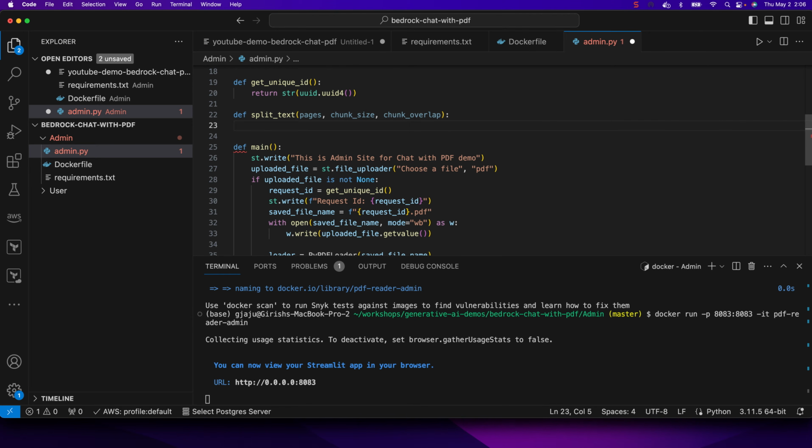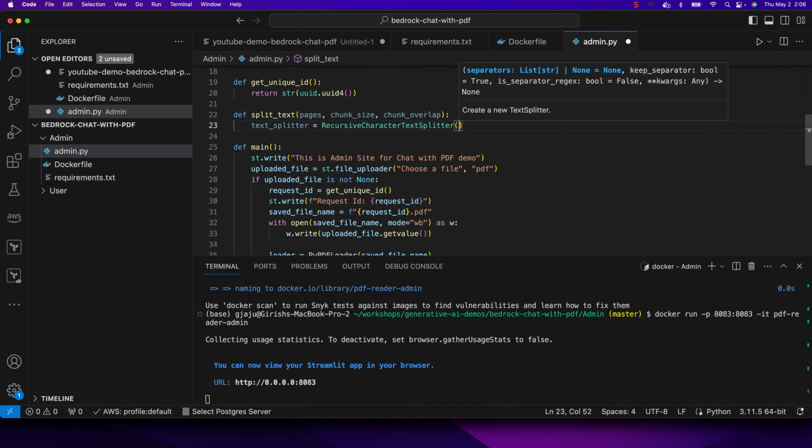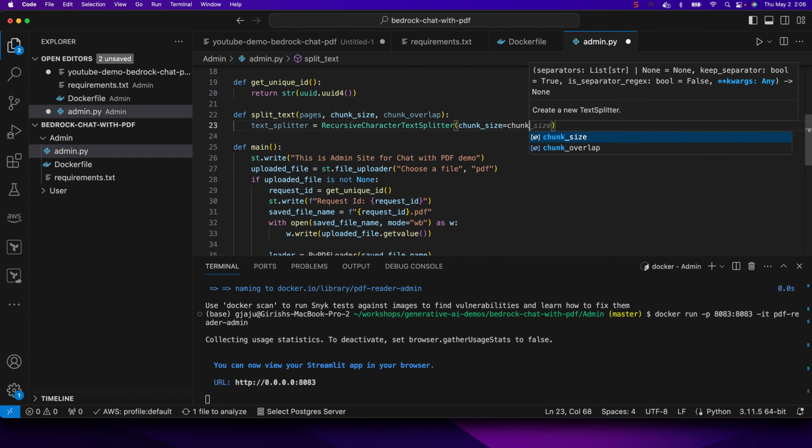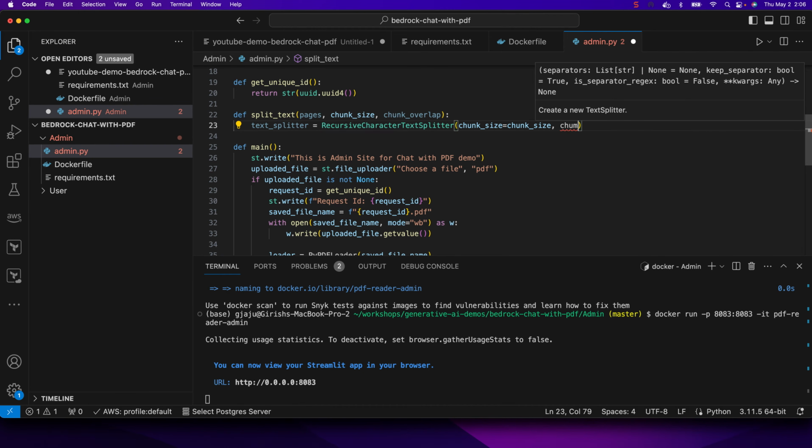But for me, I'm just testing with 1000 as chunk size and 200 as chunk overlap. So let's create this text splitter: a recursive character text splitter with chunk size equals chunk size and chunk overlap equals chunk overlap.